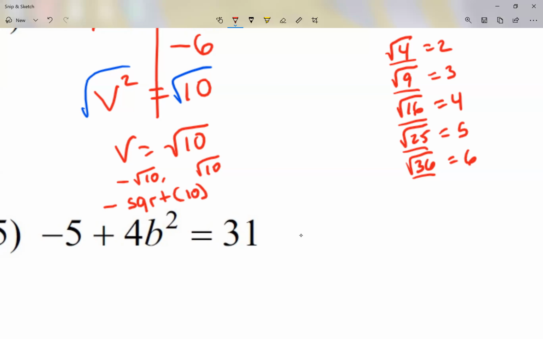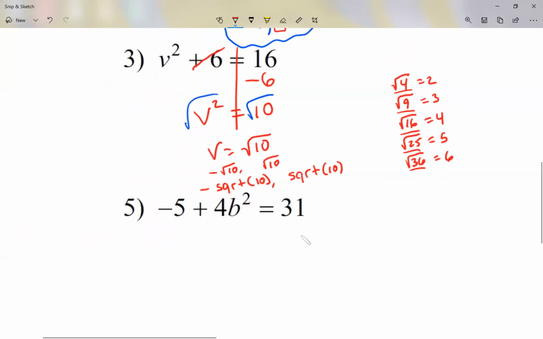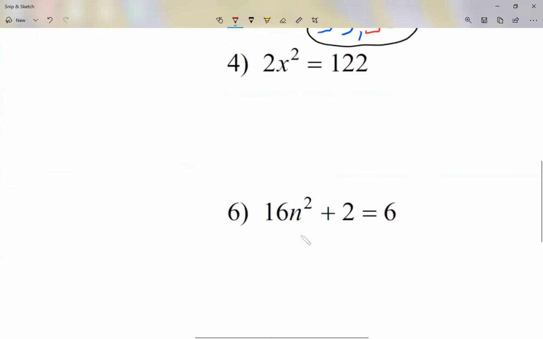Don't forget the parentheses. All right, so my comma. My other number, positive square root of 10, I'm just going to write SQRT. That means square root, open parentheses, 10, close parentheses. Right? Square root of 10, I was not able to simplify. Sometimes I will be able to simplify some, but this time I was not able to. So I just have negative square root of 10 and positive square root of 10. All right, let's take a look at another similar example.